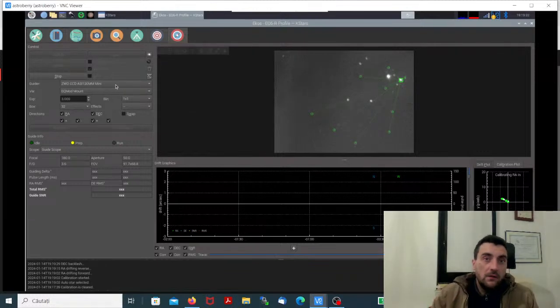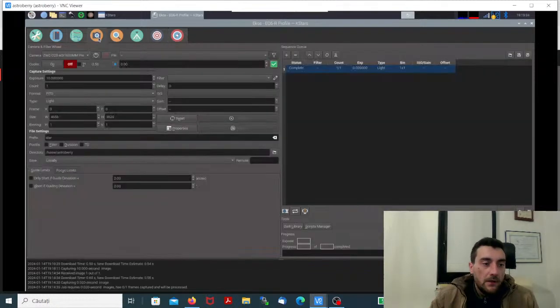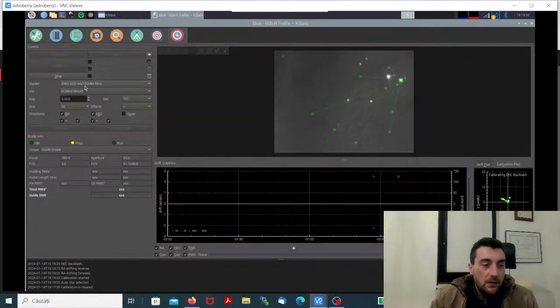They look nice, sharp, as they should be. So this is done through the guiding scope, the 120 mm.